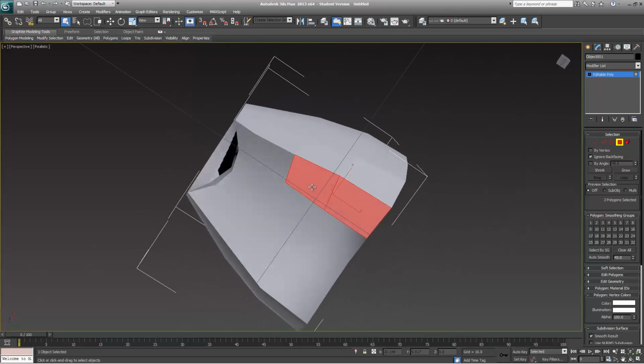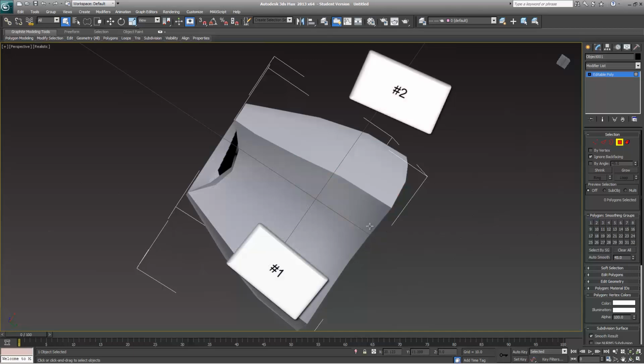So let's restore our work. 1 over here and 2 over here. We want to create a smooth transition from right to left. This is number 1, this is number 2. And it really doesn't matter in my case from which side I want to create the transition. Let's say, for example, this side. Let's select the polygon and apply smoothing group of number 1 as well as number 2. As you can see, now this polygon blends nicely with the neighbor group number 1.